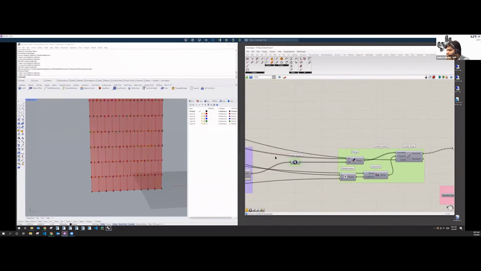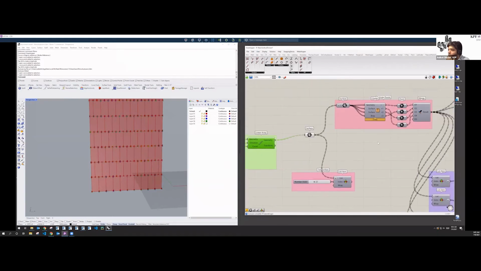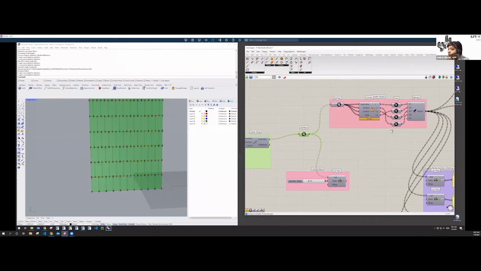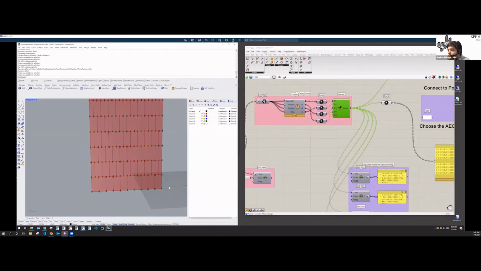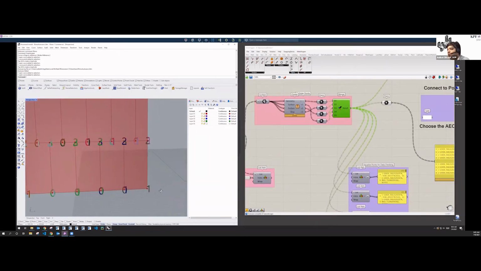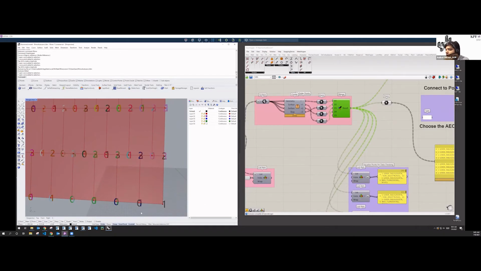So once we have all of our panels ready to go, we have a cluster that we created because we use this so much, that reorders the points. What that allows you to do is, if you go to any of these single panels, you need to have the points in a very specific order before you can even push them into Revit.